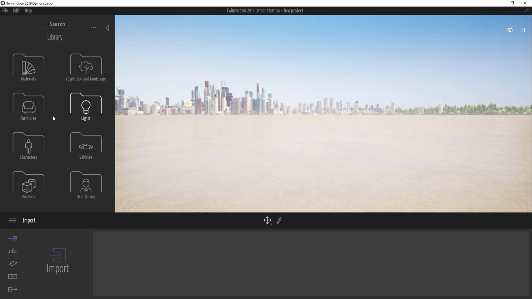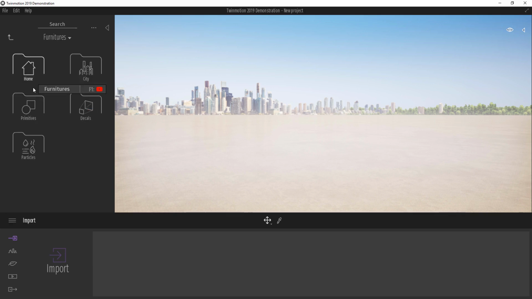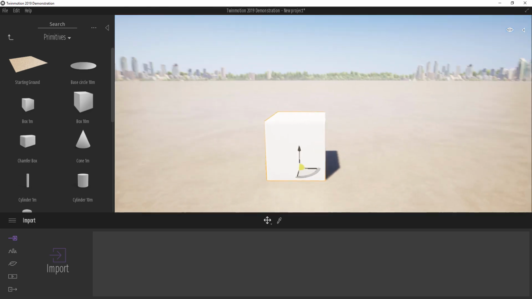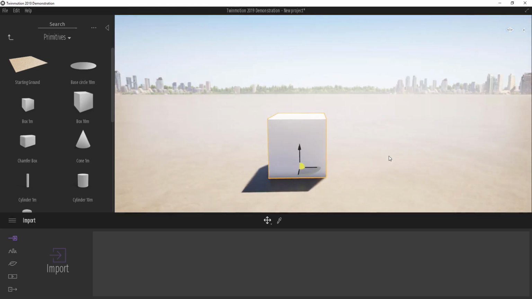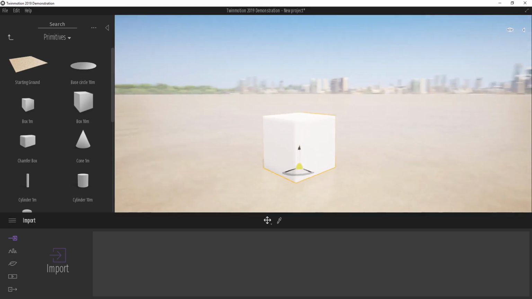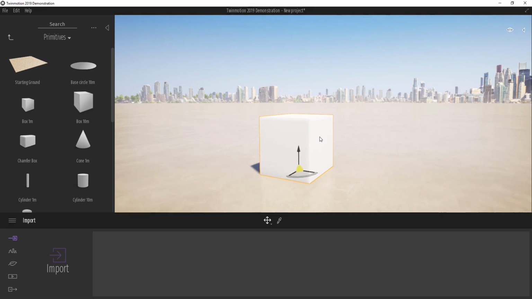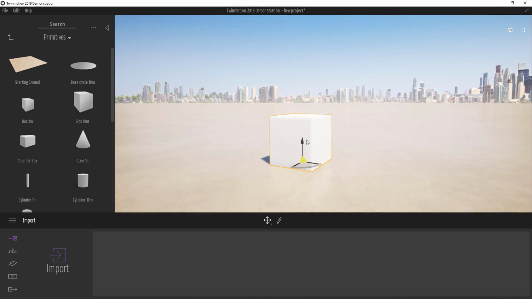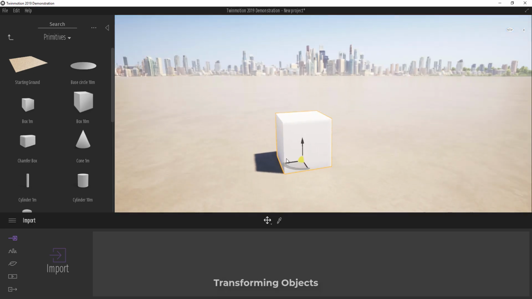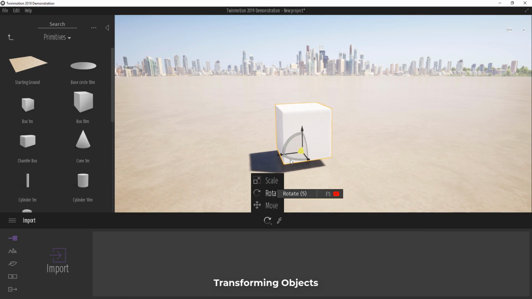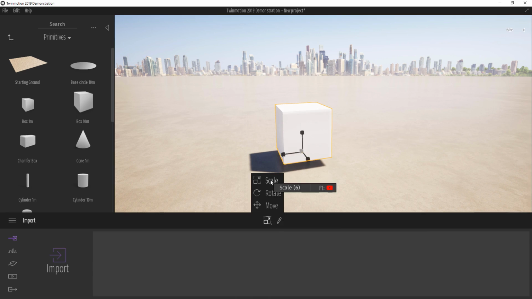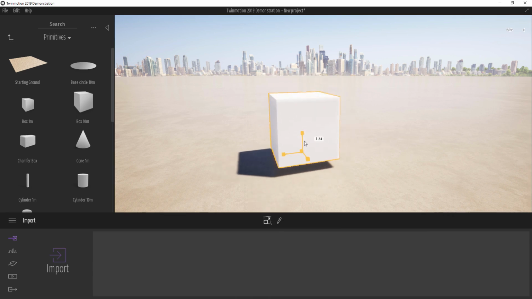Another way you can bring things inside your viewport is by going over to the library section, selecting a particular object you want, and dragging it right into your viewport. This way you can look around it by simply holding Shift with the middle mouse, and you can rotate around an object. You can still scroll in and scroll out to zoom closer or further away from your object. The ways we can interact with our object include translating it upwards and downwards, selecting rotate, which gives us the ability to rotate our object to a given angle, and also using scale, which we can use to scale our object up and down.